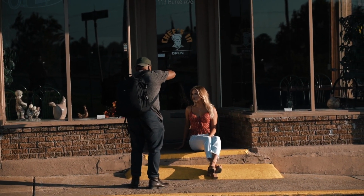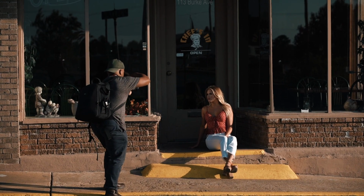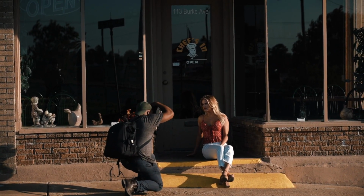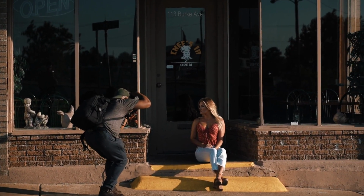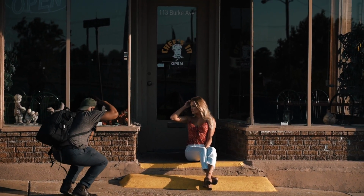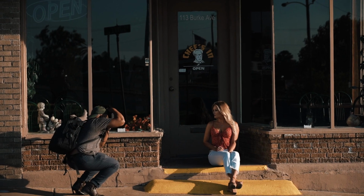See in the location, you can see how the sun is behind her, and in the picture you will see how the sun reflects back into her face. Now this time, this is really tricky, because when he was doing the photos, I realized that it was going to be kind of a difficult lighting situation, because it was going to be a really hard light on the back of her, which is okay, we can handle that with exposure, but then we're going to have her face in the shadows, and it was going to be difficult to correct.